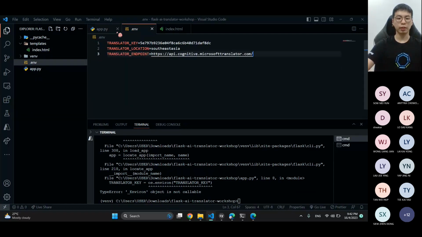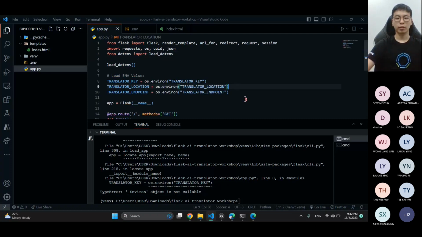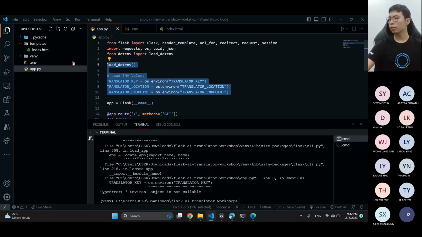I call it translation key, right? Translator key. Yeah, translator key. It's okay. That's enough for this first. Later I will see how to resolve this.